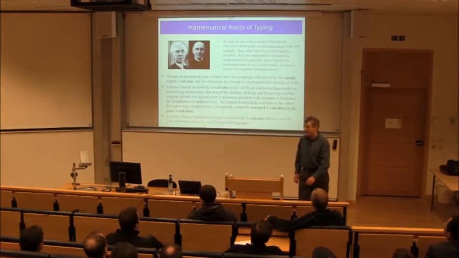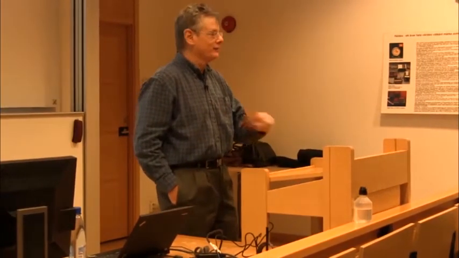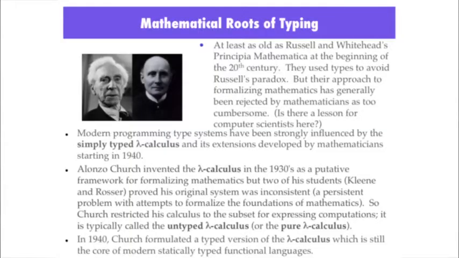Okay, so let's look at the mathematical side. The earliest reference to types that I know of in the mathematical literature, and there may be some true mathematicians here who will correct me, talk to me afterwards and say you could update your talk, was Russell and Whitehead. There was all this work on the foundations of mathematics. People are familiar with Cantor's naive set theory, and the fact that it was inconsistent because of Russell's paradox: the set of all sets that are not members of themselves. In fact, you get a contradiction there.